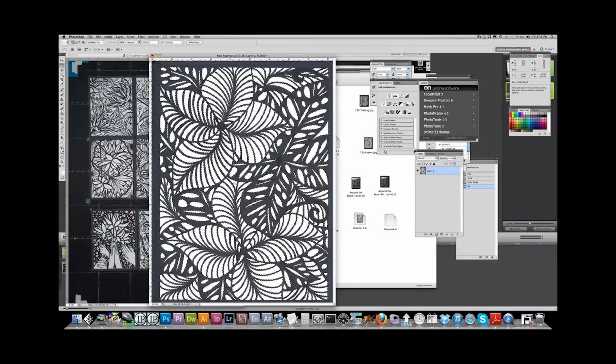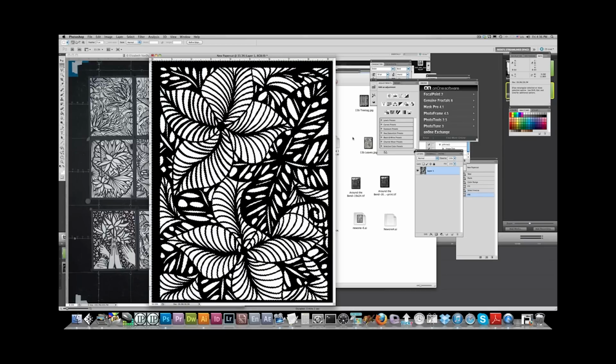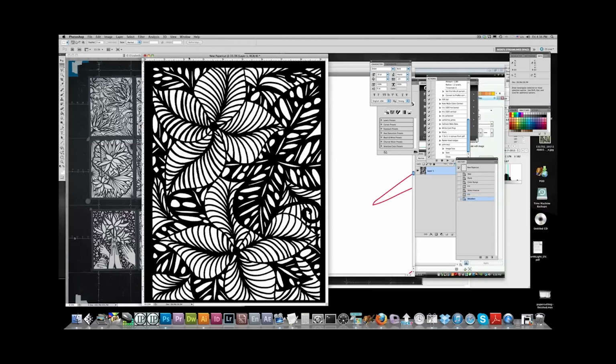Now that we've filled the white areas and we've got those isolated, it's very easy for us to grab the black by doing a Shift Command I, or a Shift Apple I on the iMac, for inverse. You're selecting the inverse of what you just had in the white. And we're going to do another Shift F5 in Photoshop, select black, and fill the rest of it with black. Now we've got two clean colors, and this is the image that we're left with. Now we have a clean black and white image to start with, and this is the image that we're going to use in Illustrator's Live Trace to begin to create a vector graphic for laser cutting.